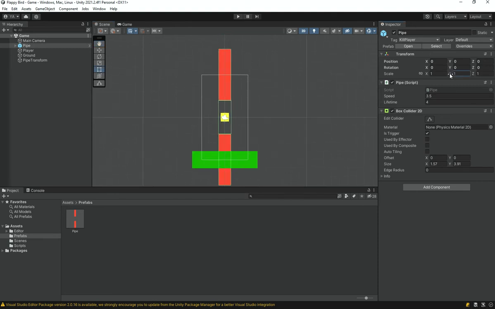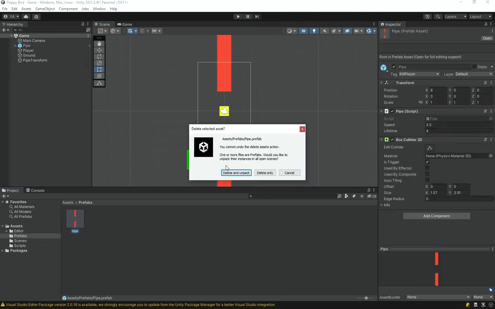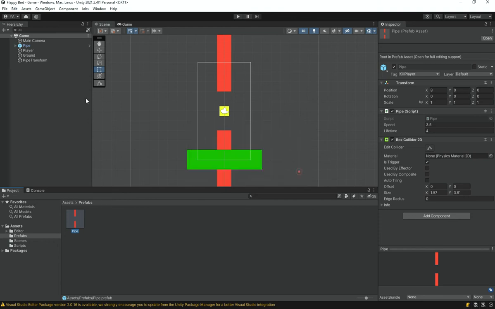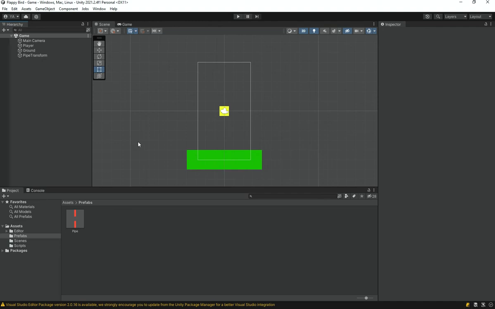And if I move it on the y, you can see that I can actually move it to something like negative 1.6, but if I move it too much, then the lower part will disappear. Do not want that. But I can move it to something like negative 1.5, and I can also move it to something like positive 1.5. That should be totally fine. So we have got a range, and we can basically move our pipe within that range. So if I just delete this game object here, not the prefab, now we can actually add that randomness.